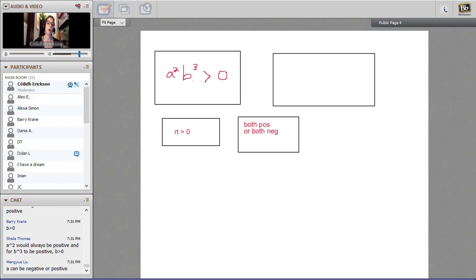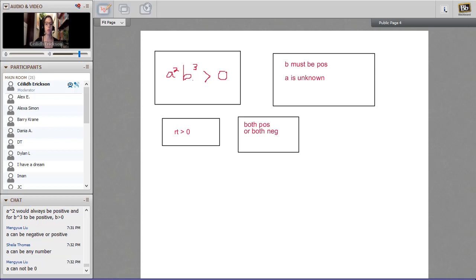Here with exponents it gets a little bit more complicated. So what do we know about a squared? And yeah, Sheila's right on. A squared would always be positive. So if we get a positive overall, b cubed must be positive. And if b cubed must be positive, then b must be positive. And a is positive too? Or, Menu is right on, a could be positive or negative. That square is hiding it. A squared we know about, a itself we don't. So you would take all of this and say the thing we know is b is positive.